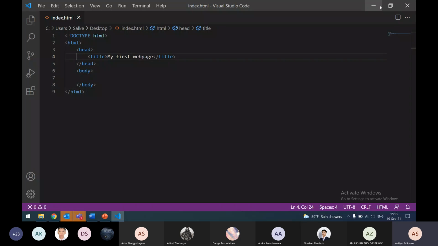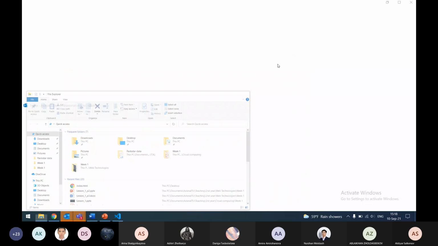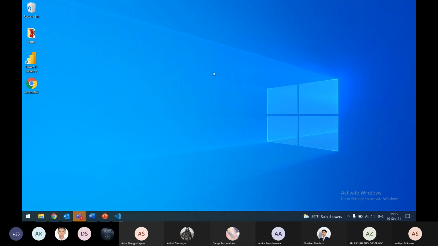I'm going to fold it for a moment, and if you can see, this is my desktop, and this is where I saved the index.html file.